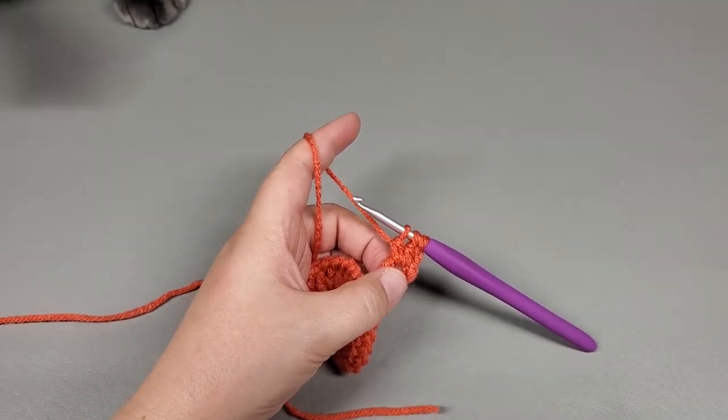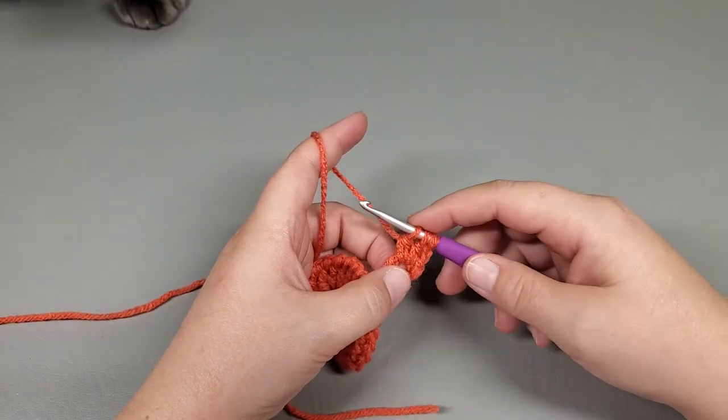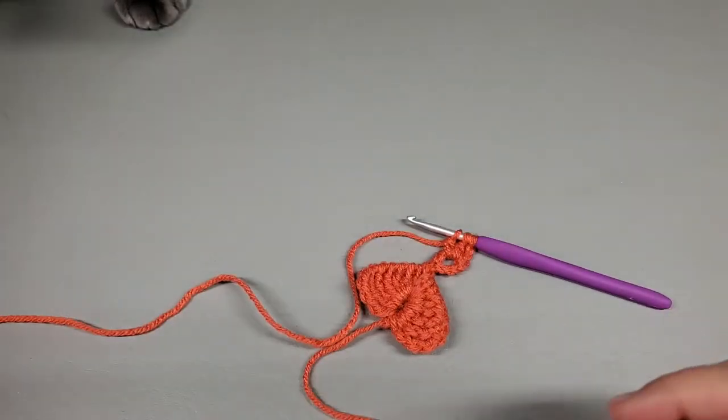Okay, so now there's another little tip I want to show you guys. I am going to get Churchy out of here. He's licking himself and it's really loud.